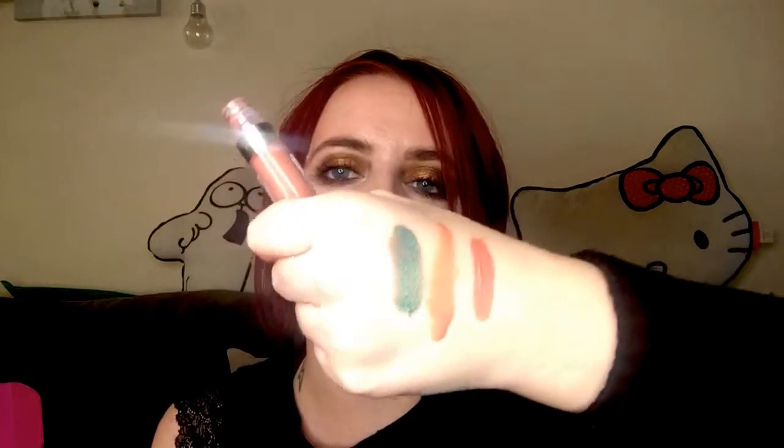I recently got the Aquarius Lippie stick by Kathleen Light, and I just much prefer liquid lipsticks, so I got the Colourpop Ultra Satin Lip in Aquarius. So this is a little bit peachier than the original Aquarius shade. The Aquarius shade was a bit more browny nude, whereas this is a bit peachier. It's a really, really pretty shade. It goes really well with this gloss. Just a really nice everyday nude. And Colourpop Ultra Satin Liquid Lipsticks are phenomenal.